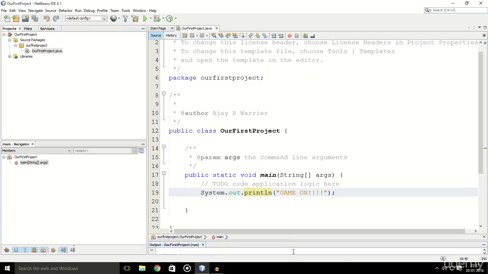Now, before we end this lecture, let's just do a short recap. To print something onto the screen, we use System followed by the dot operator and out. So we use out followed by the dot operator again, and we want to print a line, so we use println, and inside the brackets of the println we enter the text to be printed enclosed in double quotes. Now if you noticed, you would see the semicolon right here. Now the semicolon is used to end a line in Java. Just like when we use a period to end a sentence while writing something, we use a semicolon to end a line in Java. Alright, so I guess everything is clear about this lecture.